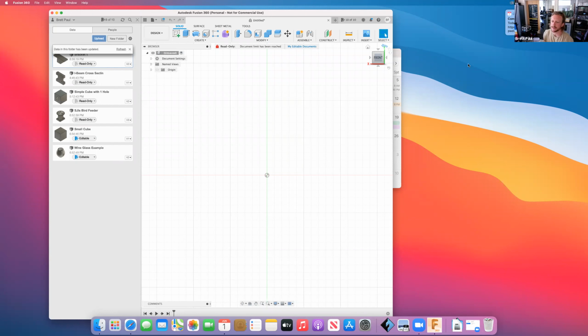There's no functional difference that way. If you're building a multi-component assembly, you might run into some issues then. But if it's individual part files, there's no problem with that. It's just the hassle of having to upload and download from your computer. But that's a great workaround for the 10 document limit with the free version of Fusion. Okay, thanks. To download and store it locally.